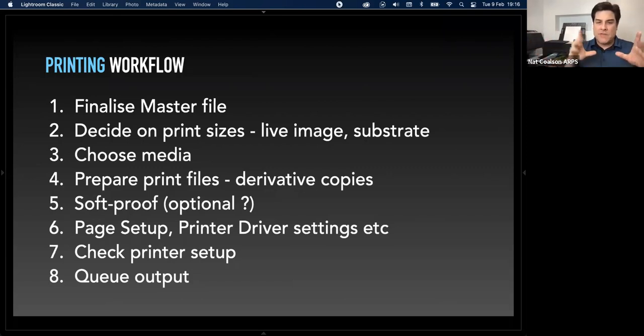If you're printing A4, those could be any kind of photo paper or fine art paper or any other type of material. So think size first, and then what's the type of material that you want to put it on. Preparing your print files and these derivative copies I just talked about a minute ago, this is where you're actually prepping your file specifically for that print job.